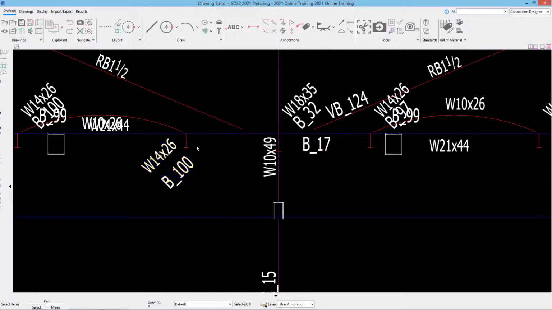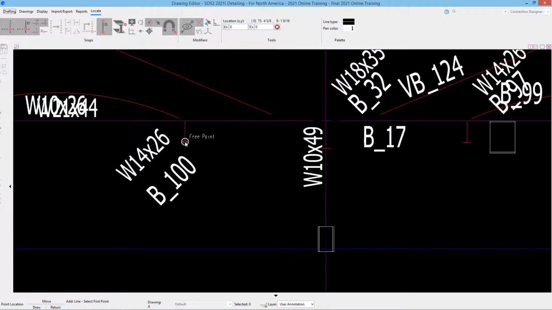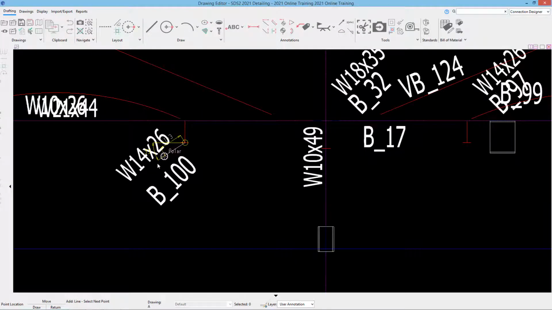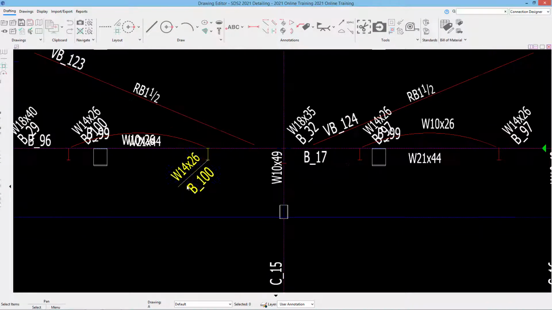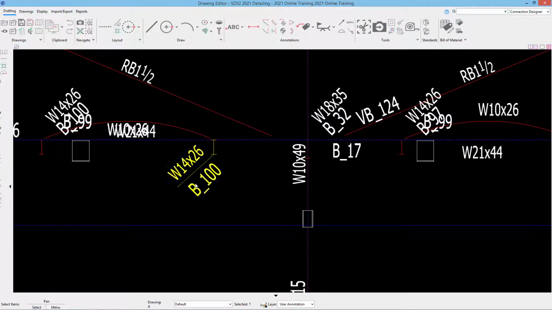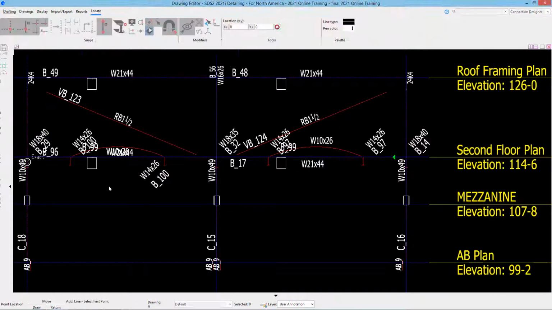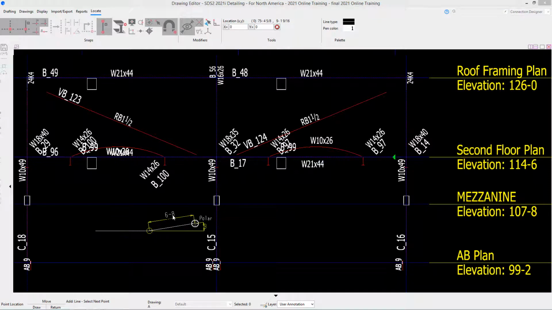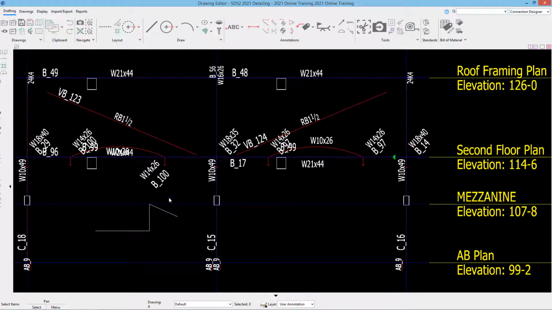Let's say maybe I wanted to add a line in here to kind of show where that's going. I could always go in and go line add and select wherever I'd want to add that line at and draw that in here. Again, if you don't want that line, you can always click and delete that out. So the line add will just allow you to select 2 points to add a line between, and you can continue going through and adding those. In Drawing Editor, you do have your undo command, so I can always go back and undo those changes.